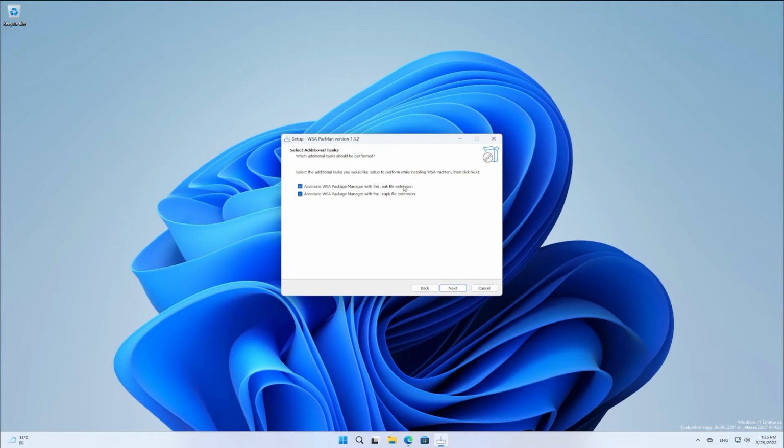Only after the APK is associated with the program can the APK be installed by double-clicking on it. It's like associating a docs file with Word. Only after docs and Word are associated, double-clicking on a docs file opens it with Word by default.